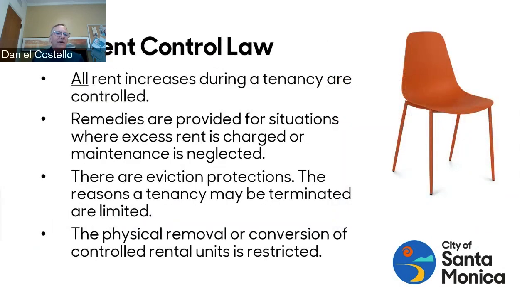I like to think of the rent control law as being a chair with 4 legs, and it needs all 4 of those legs to function properly. Those 4 legs are, one, like I mentioned, rent control. We control the amount of any rent increase that tenants can get. We'll get into how the rents are set in the beginning later, but every increase to the rent is governed by rent control. So that's one of the legs.